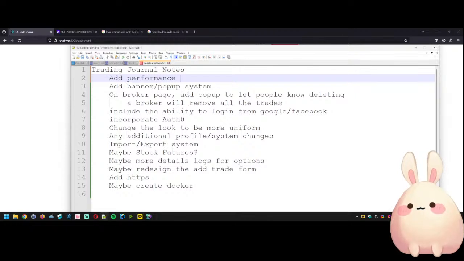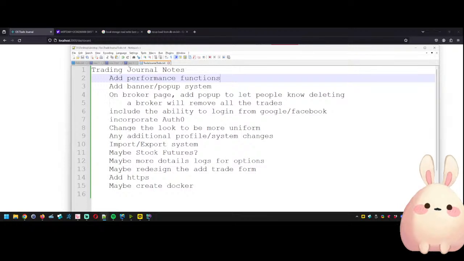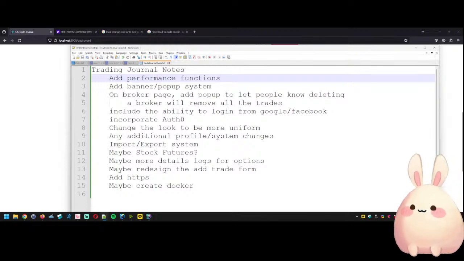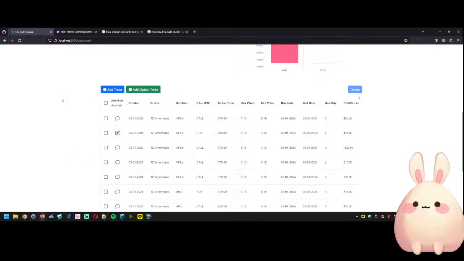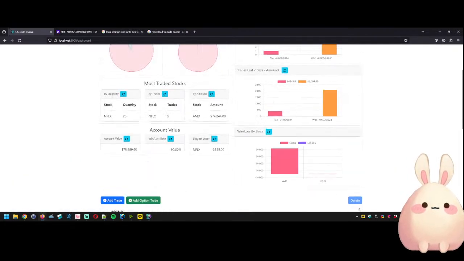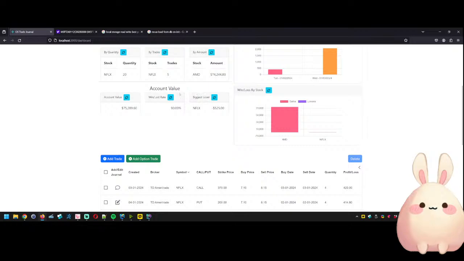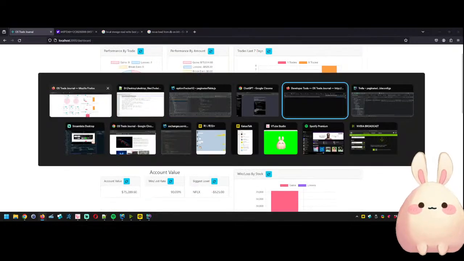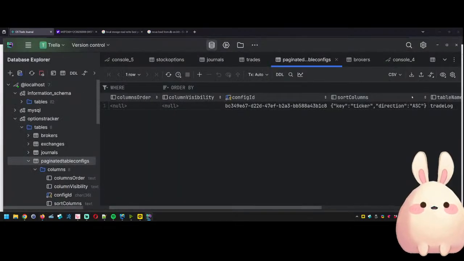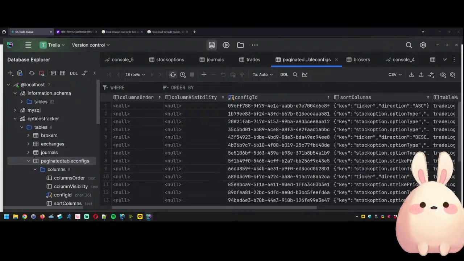Performance functions. So I think one of the first things that I'll do is when I return to this project, I'm going to add performance functions, because though it seems snappy now locally, I don't want to swear on that as a whole. So I'd like to kind of test that out.